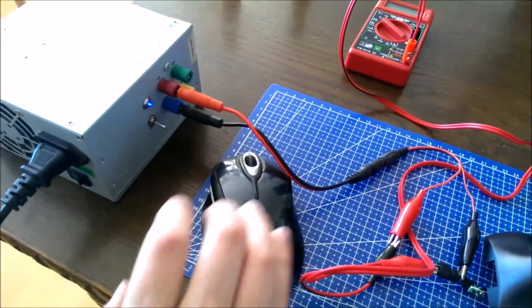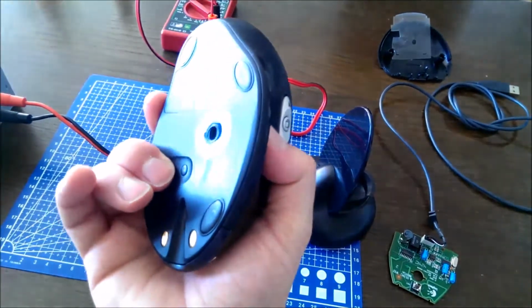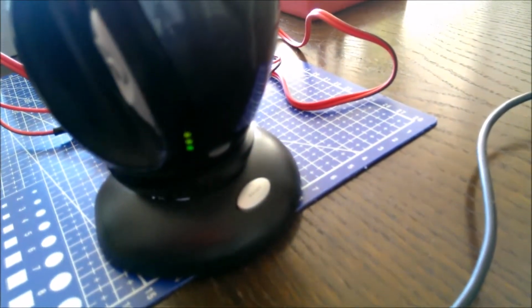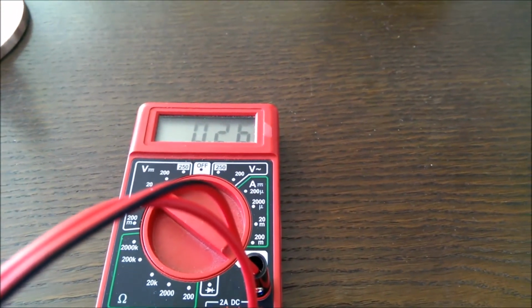So we turn it on. There's no current draw. The mouse is off. On. And it's charging. And it's drawing about 2.6 milliamps.